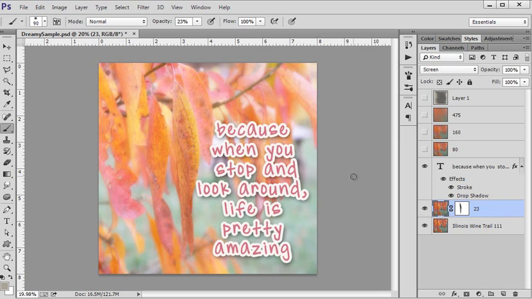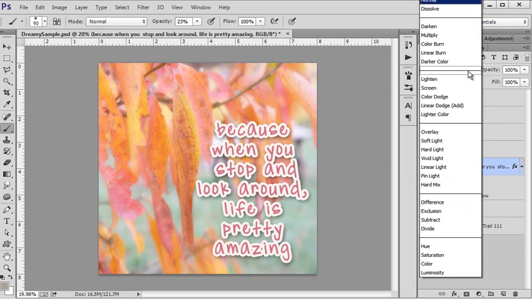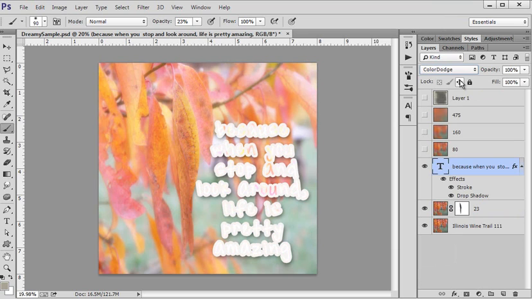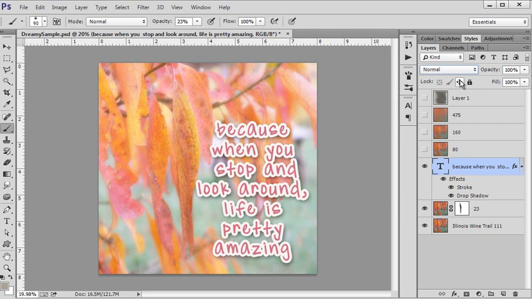I've added text, and I said, well, does the text have any blending on it? It's normal. I wonder, I could cycle through. I wanted it readable. Normal's pretty fine, because I want it readable, and I did grab a color out of the leaves. Out of this one over here, a red. So then I said, well, as you've heard me say with a lot of these videos, I want to kind of pull it all together.